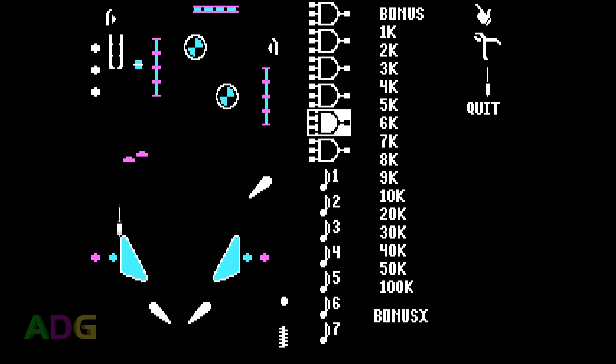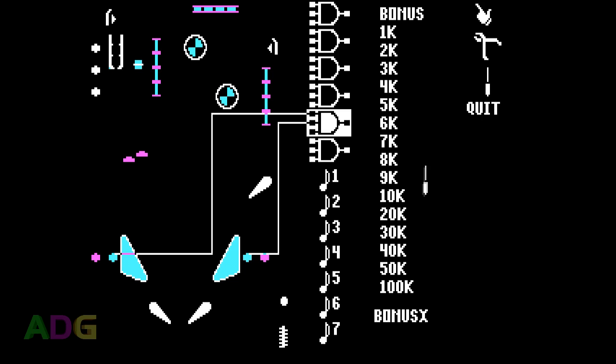Secondly, if you accidentally assign a bonus multiplier or sound effect to something and want to remove them, you first put the cursor over the selection in question, hold the action button down, which I neglected to mention is the keypad insert key, then move the cursor off of the selection while still holding this button down. Kinda weird like that, but at least it works.